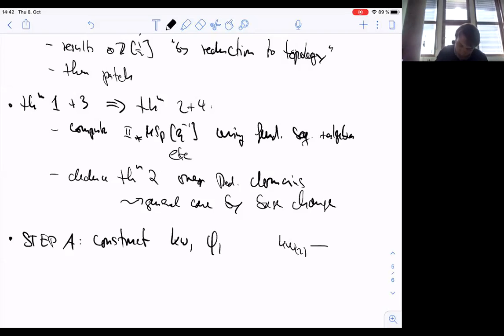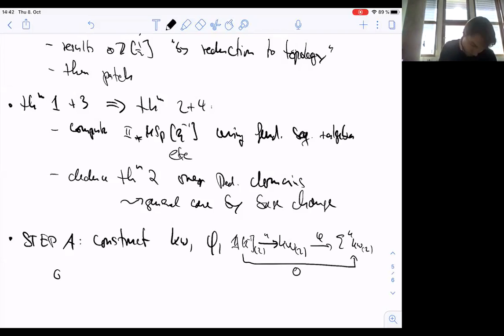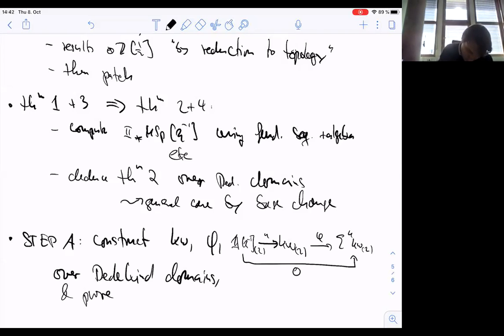So you have this kw2, phi goes to sigma^4 kw2, and then you have my sphere 1, eta inverted, localized at 2. So what you do is you construct this map, and you construct a null homotopy here, and you do this over Dedekind domains. And also you prove Theorem 3. Right, so whatever you did to construct this little kw guy, you better also tell me that it has the right homotopy groups, which I think it does.